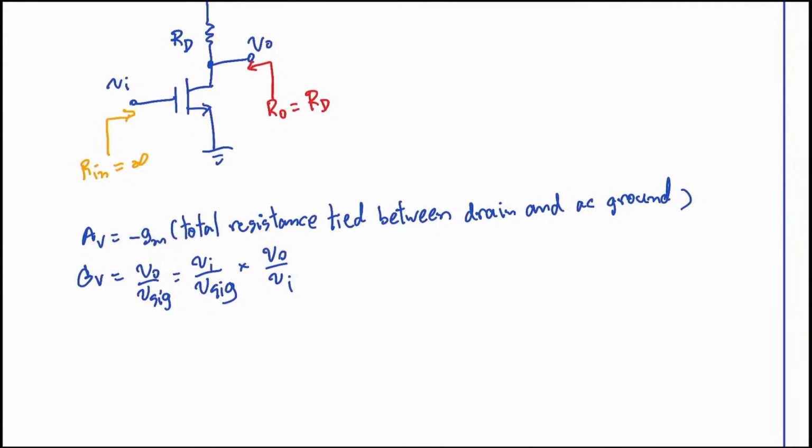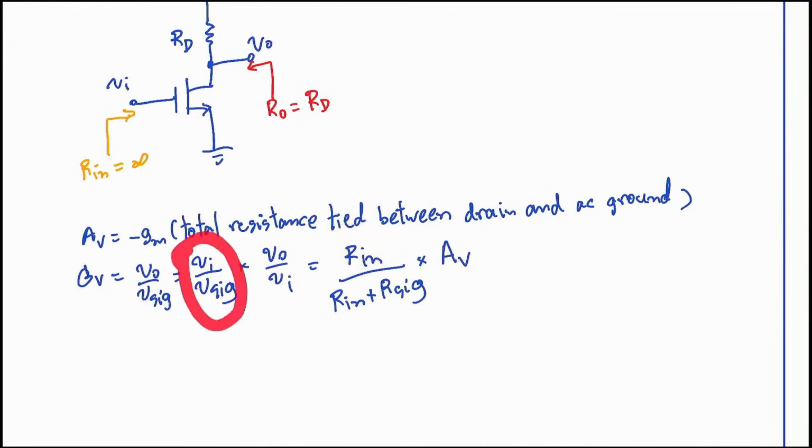So I can write it out as having Vi divided by V signal on one side as a single equation, which is R input divided by R input plus R signal, multiplied by the gain. R input depends on the topology, meaning how much R input that amplifier has, but the equation Vi divided by V signal will always be equal to this. This is the reason why we don't need to memorize what the equation for the overall gain is. Just remember that it equals this value. The R input for each topology changes, right? In this case, the R input is equal to infinity. Therefore, the overall gain is equal to the gain of the amplifier itself.